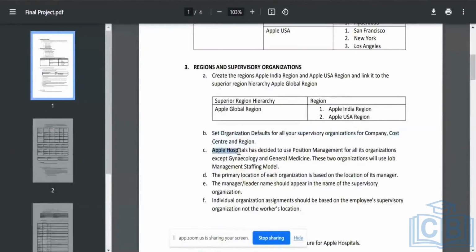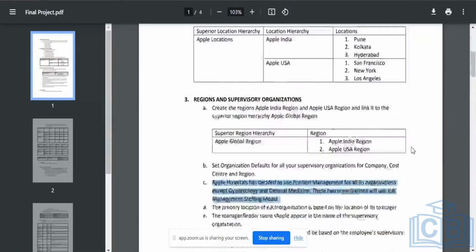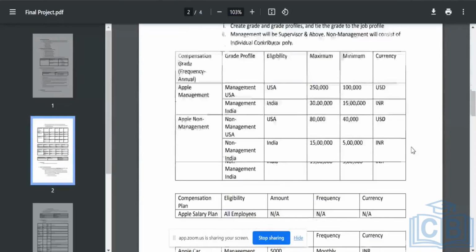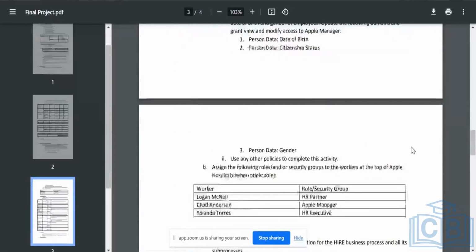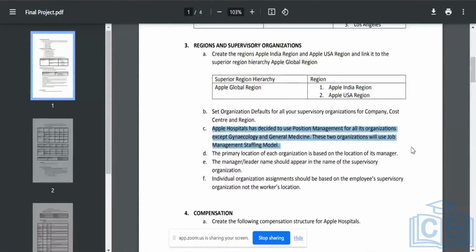The next requirement says Apple Hospitals, that is the top supervisory organization, has decided to use position management for all the organizations except Gynae and General Medicine. I think, where are the departments that they have given? Have they not given the departments over here? Probably they missed departments or supervisory organizations. Probably what you can do is create 3 departments: general medicine, gynae, and pediatrics.